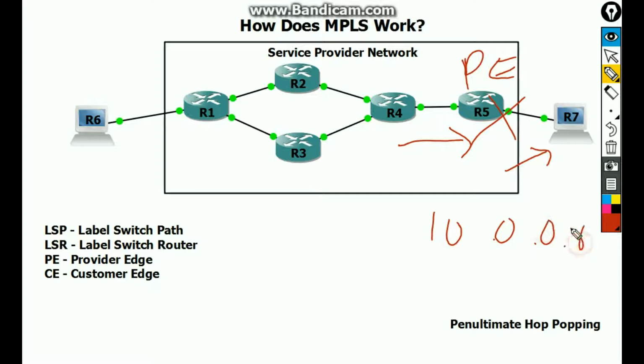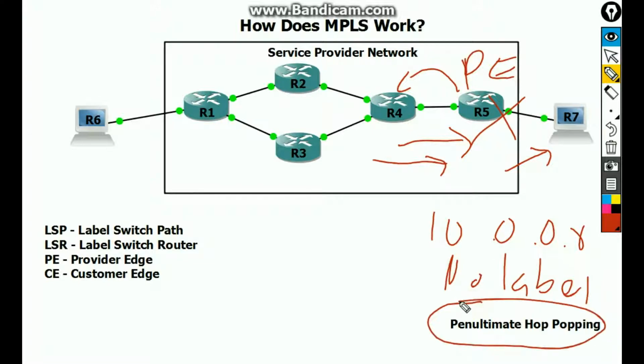And I'll show you in the output that at the end of the path there's going to be no label. He actually tells router 4, I have no label for that. So then when router 4 sends it to router 5, it's going to do penultimate hop popping, meaning I'm going to pop that label off.